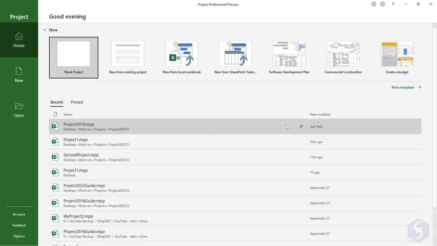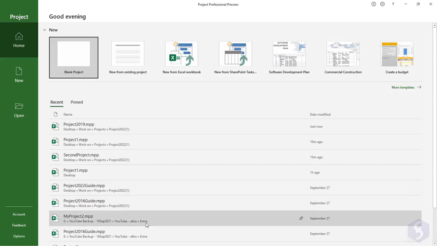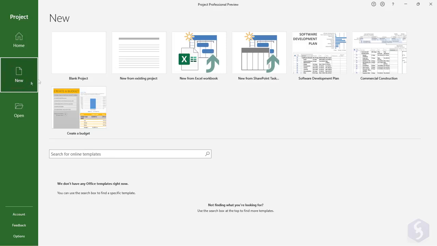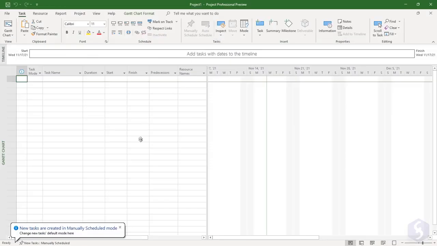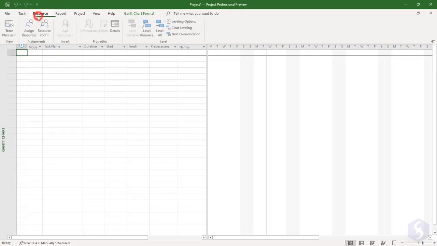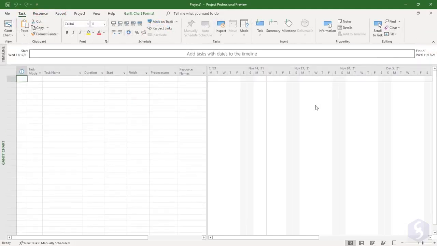When opening Project, this shows several options to start working. You can reopen any existing project in an MPP format or pick any ready template offered by Microsoft under New. To learn how to use Project, let's start from a new blank project. This opens the main workspace, showing the ribbon on top with all the tools needed to work, the project timeline, and the Gantt chart at the bottom with the task list on the task sheet on the left and the graphic chart on the right.